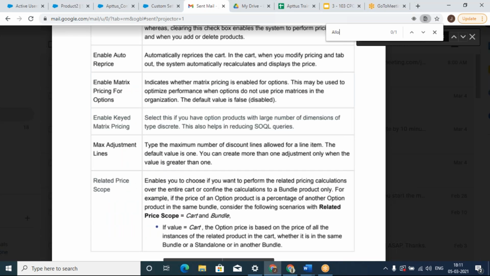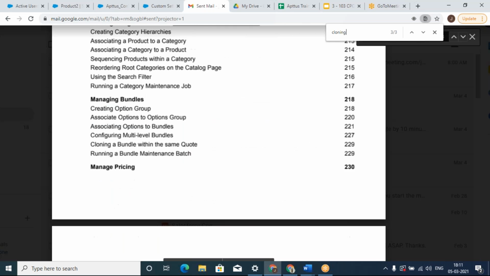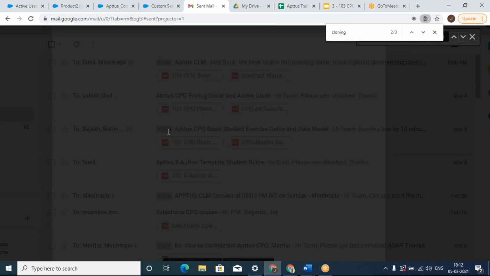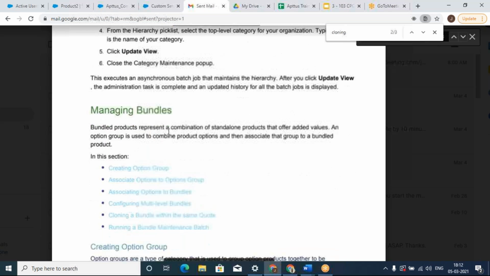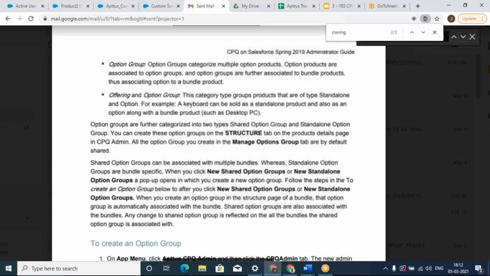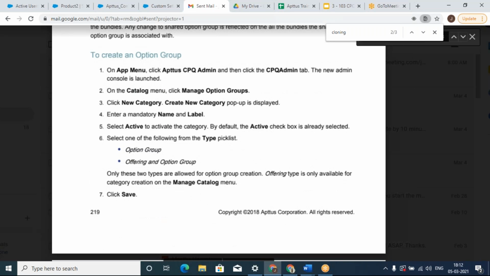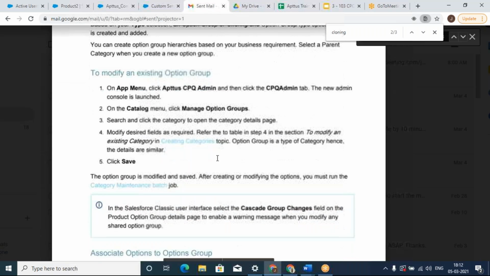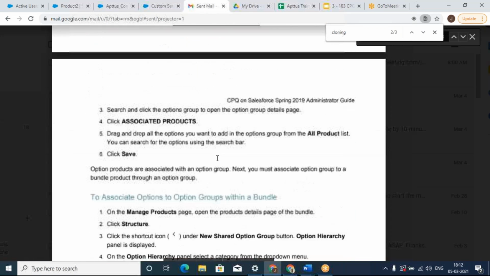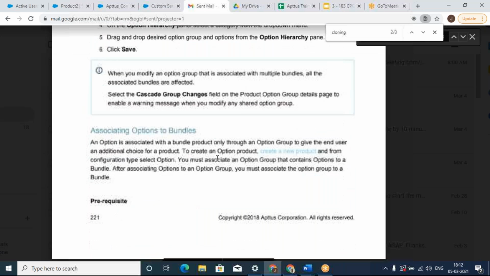I just wanted to ask, will allow cloning cascade or will it stay there? Let me check. I have not tried that. Let's see if it is there in the guide, then we will get to know. Otherwise, we might have to just try and test.